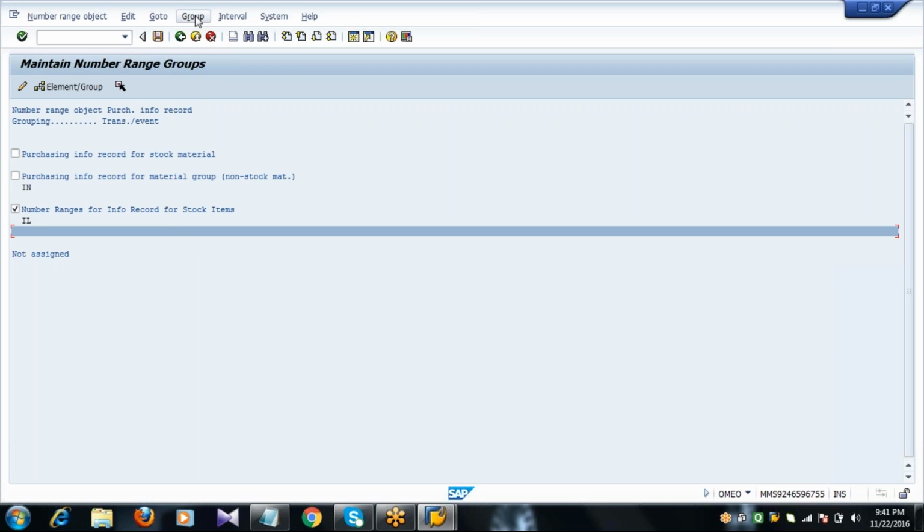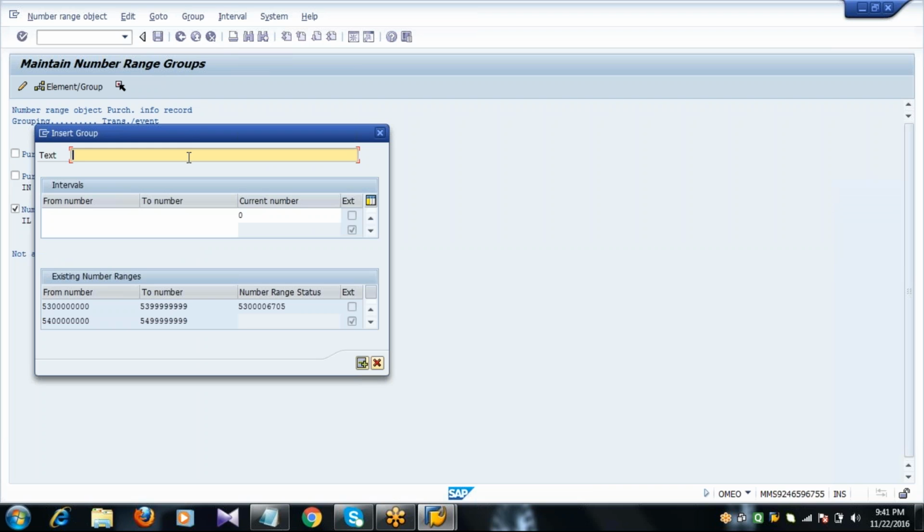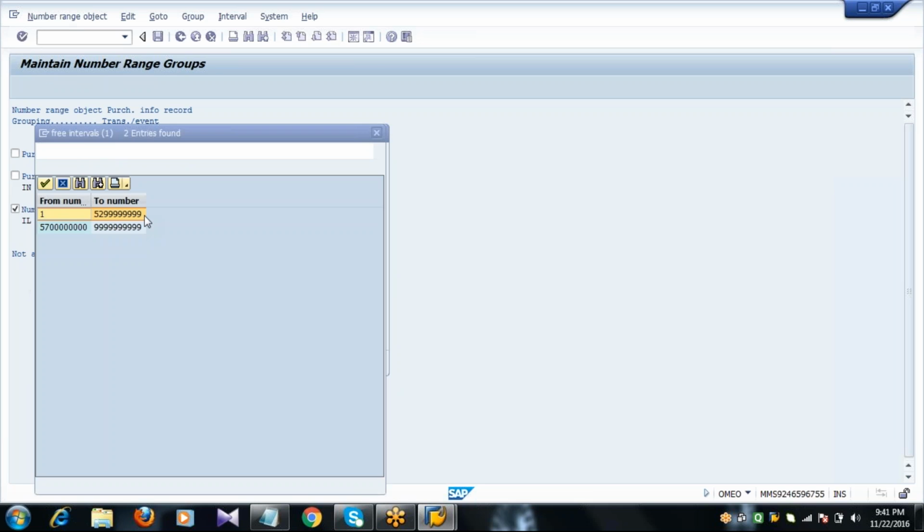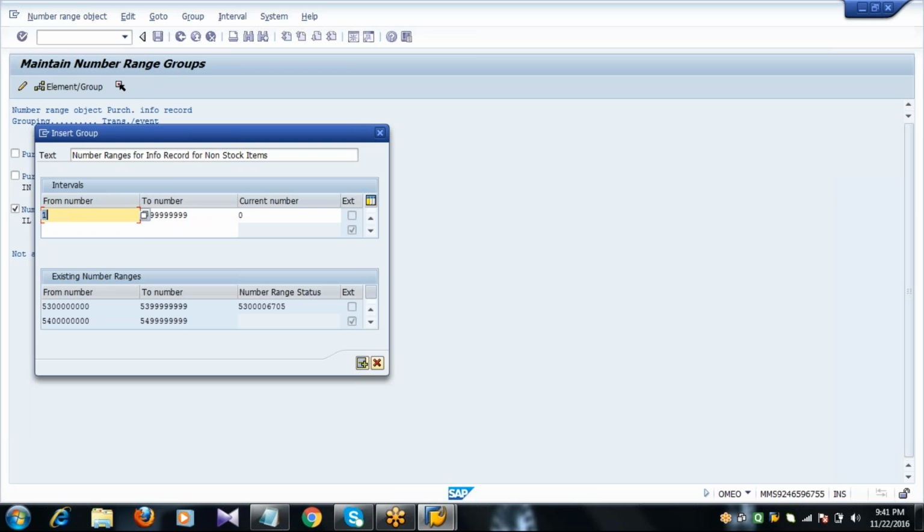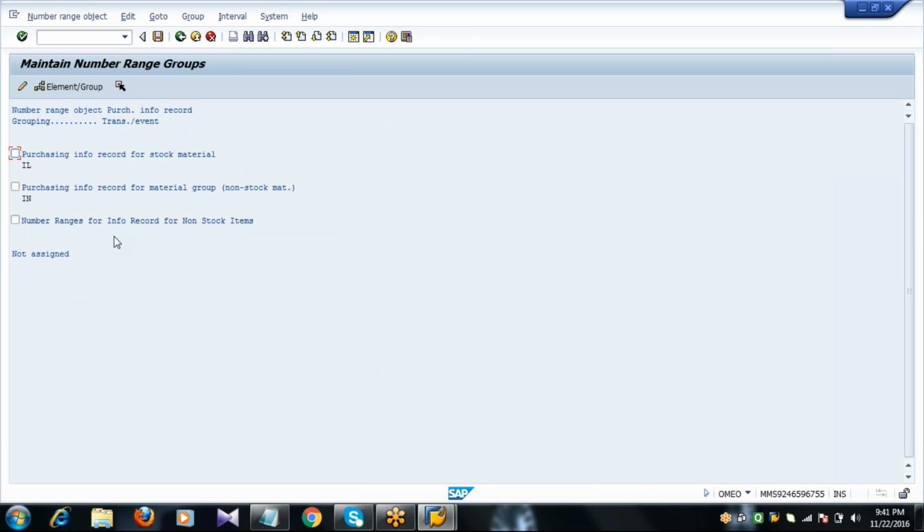Similarly for non-stock items, in the menu bar, group, insert. Number ranges for info record for non-stock items. From number to number, press enter.